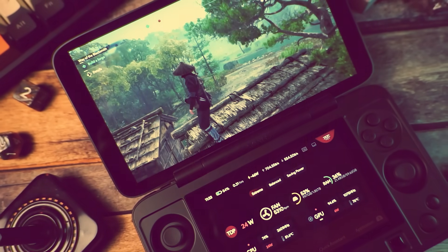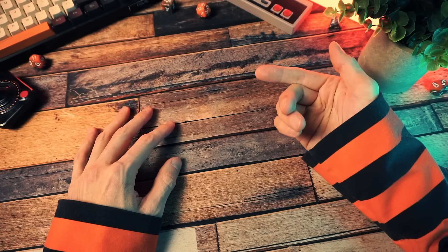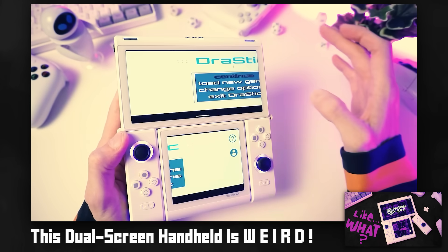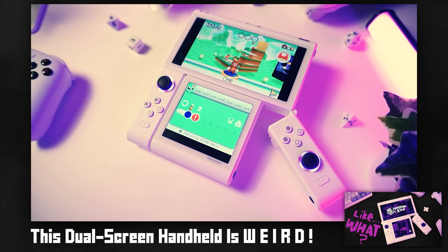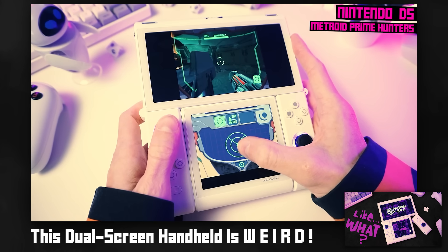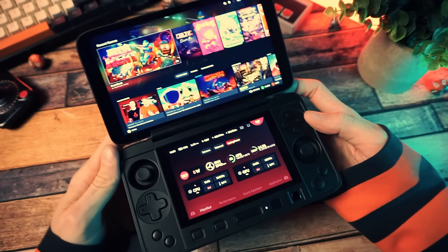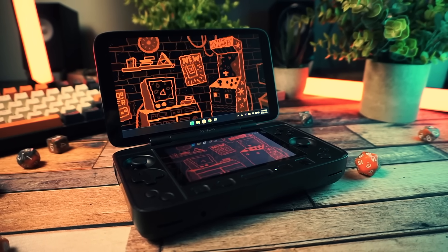Dual screen devices are a weird topic — not weird like you, but the kind of weird that's just hard to talk about. If you've ever owned a dual screen emulation handheld or even just tried emulating dual screen stuff, you know that it's not a cut and dry topic. There's lots of moving parts, sometimes literally. Lots of ways you can do stuff and lots of hurdles to overcome. That's where the iNeo 1S DS comes into the picture — a flippy screen handheld PC with a ton of power and two screens, and that combination opens up so many possibilities.